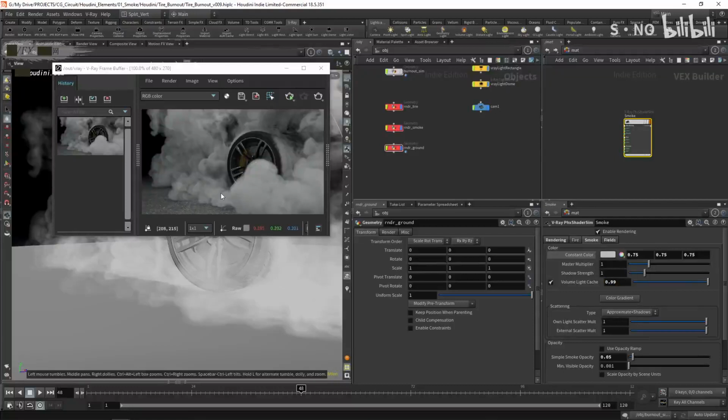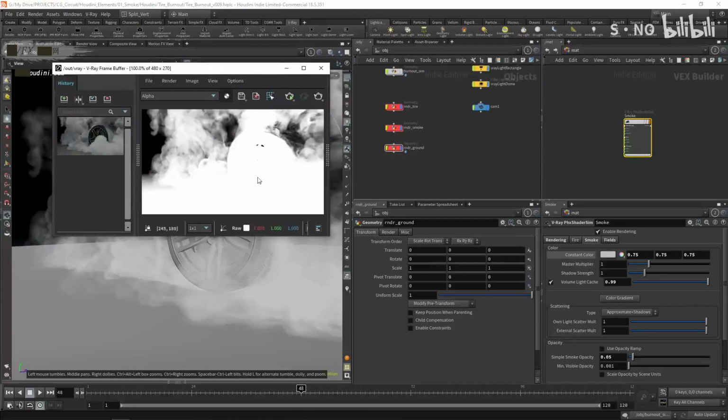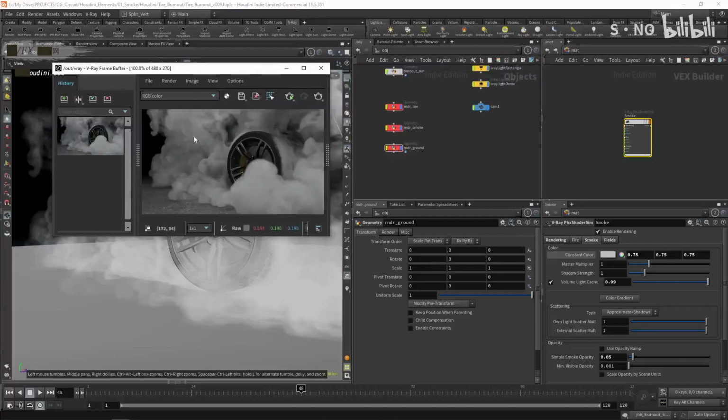Looking at this, I think it looks really good. Everything is fine. I just think this is too opaque. If you look at the alpha channel here, you'll see that the smoke is too opaque for my taste. This definitely looks very cool, especially rendered, and looking at this in motion, it's definitely going to look awesome. But I think it's still too opaque, so I'm going to lower the opacity to 0.02, and I think everything is going to be good to go.